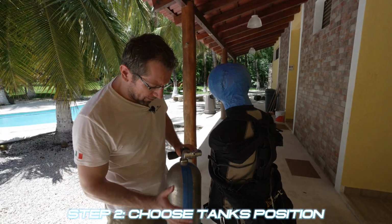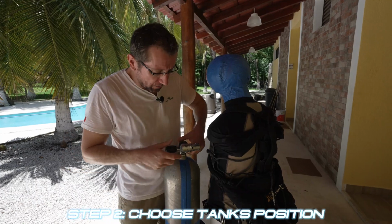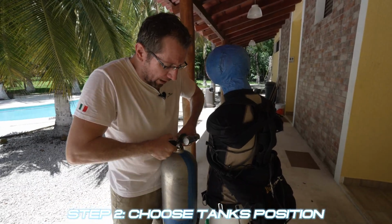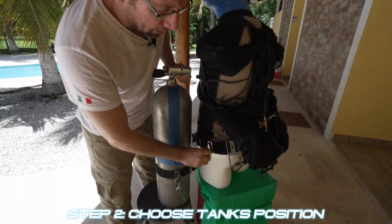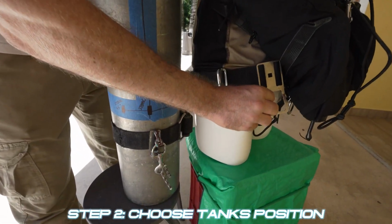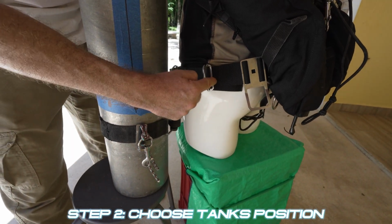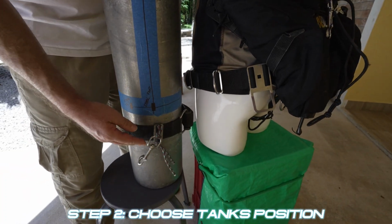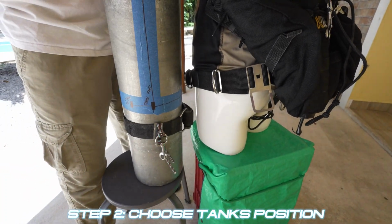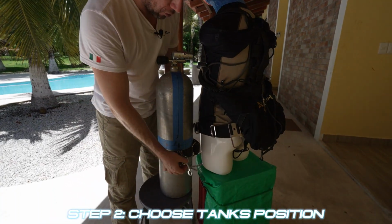Now let's pretend that this is a steel tank. Steel tanks are heavier, and so we don't manage to make them rotate too much with the bungee. They're basically just going to hang. So instead of the D-ring, usually we attach them on the offset D-ring on the butt, or at least we will have to put this D-ring very close to our back. So because it's going to hang almost like a stage, to have the tank flat, the clip is going to be perfectly in line with the front of the tank.